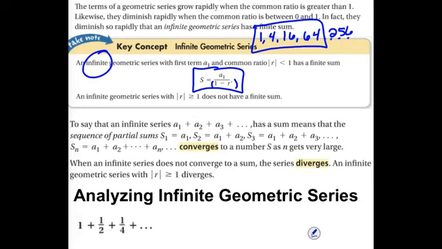So we are looking specifically at values that have a common ratio less than 1. Its absolute value has to be less than 1. Another way of saying that is your R value has to be less than 1 but bigger than -1. So we're looking at things like 1/2, 2/3, -3/4. Something between -1 and +1. Those R values will make our numbers get smaller, and then we can find the sum.